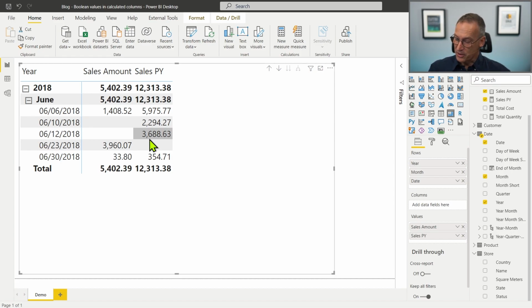The selection needs to happen both at the store level and at the date level. So for each individual store, I need to check the dates in the current year and use the dates in the previous year only if there are sales in the current filter. Now, there are multiple ways of solving the same scenario. We could use a SUMX, iterate over store, and then compute the comparison between the current year and the previous year, maybe using variables to store the sales in the current year and in the previous year. But all these solutions that require iterations are going to be utterly slow. Therefore, we want to follow a different approach.